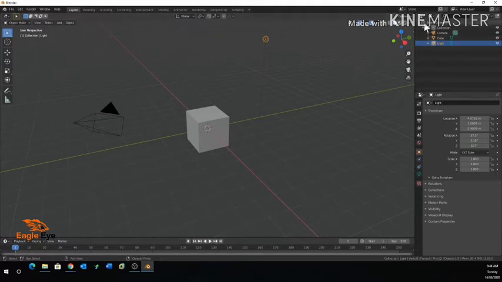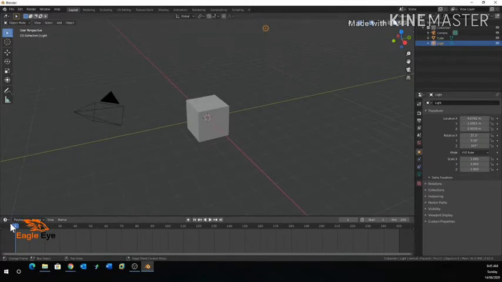Then on the right hand side, this area up to here, we call this the outliner window. From here is the properties window. Then at the bottom here, let me just increase the height so that you can see. This area here is the timeline. You need the timeline if you're going to do animation. You can animate your scene, but you need a timeline to say when this process is going to happen. Those are the main areas on a Blender window.